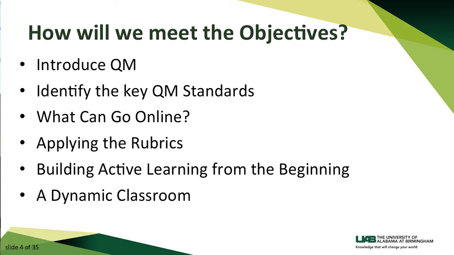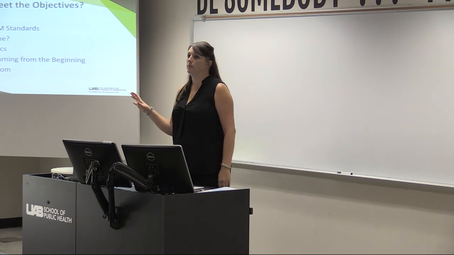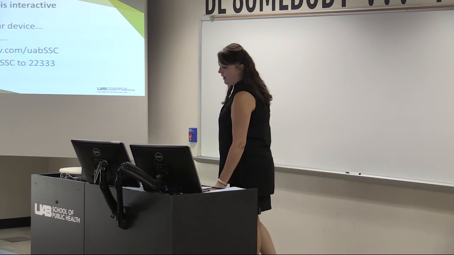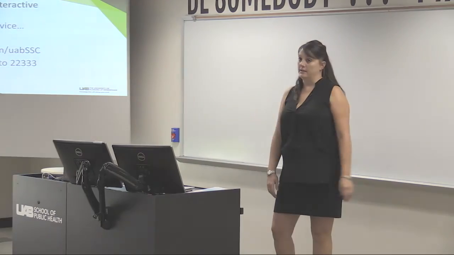We will identify the key QM standards. We'll talk about what can go online when you have a face-to-face or blended course, how to apply the rubric, the higher education rubric. We will build active learning from the beginning. So we're going to talk about how to do that. And talk about a dynamic classroom, creating a dynamic classroom and using your online learning management system to free up your time in the classroom rather than it being very didactic.